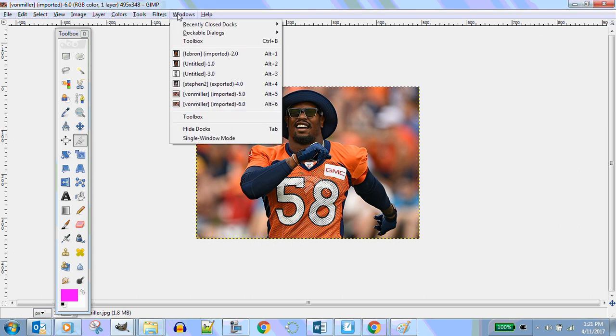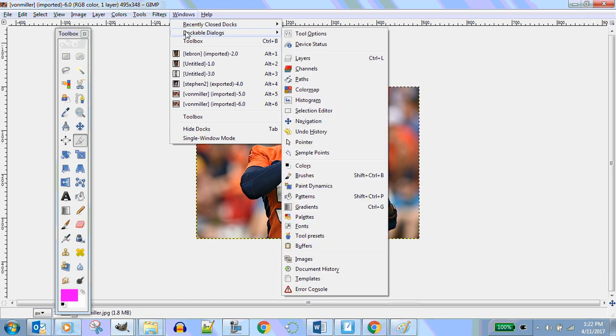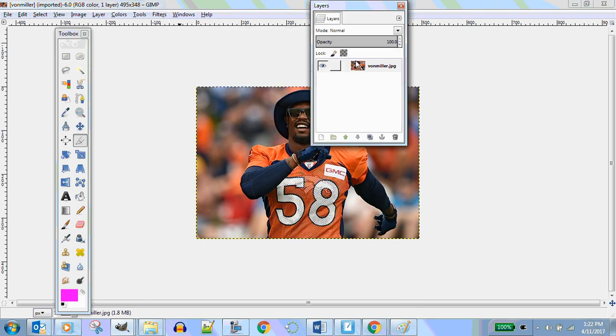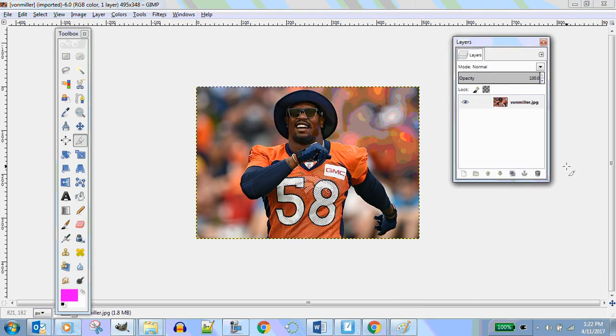Windows menu, Dockable Dialogues is the second one down. I'm going to go over here to the right and select Layers. And I like to put that on my right. Okay? Thumbs up if you have these two toolboxes open.